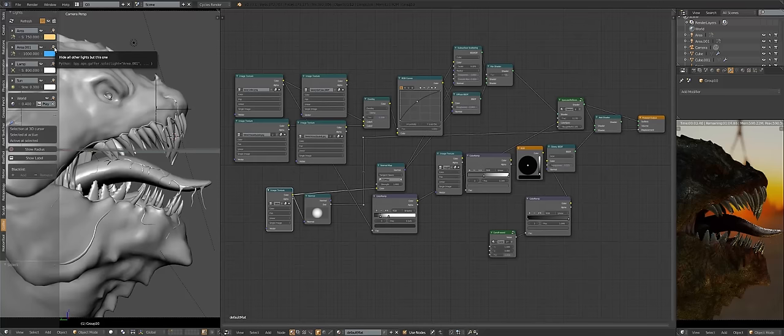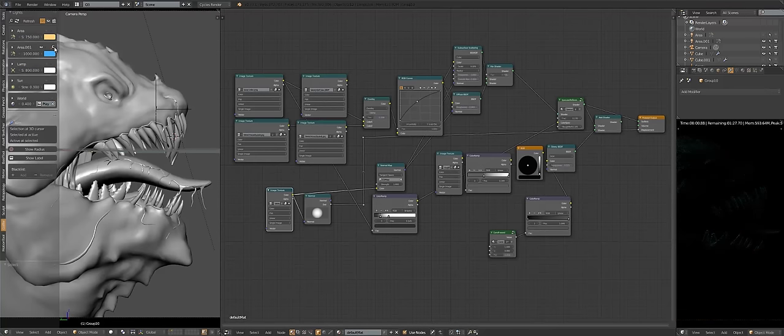So this is the final render. But, you know, I could go through each level of the lighting and see what happens. Now, the goal with this one was to get the twinkle in his eye. My girlfriend was watching me render it yesterday. She's like, what is that pixel in the eye? I'm like, that is the pixel of life. Because by having a light reflect inside the eye, it helps it look a little more lively.